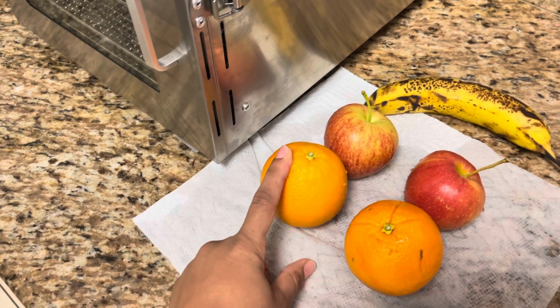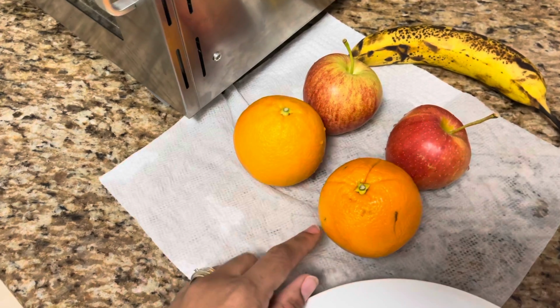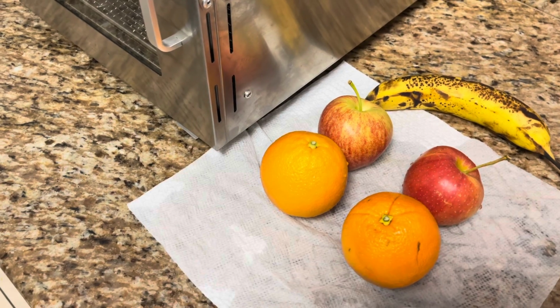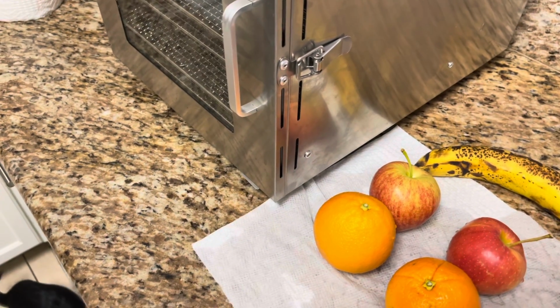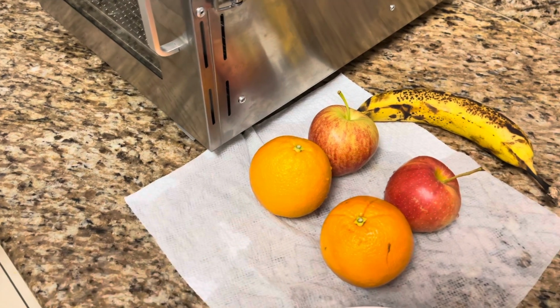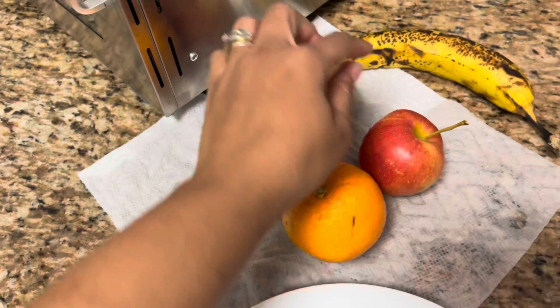So we're just doing some testing right now. We're gonna do one orange with the skin on, one with the skin off. And I figured I'd do a few apples, see how those taste. I've never really eaten any dehydrated food before, but I mainly bought this for jerky, because I want to make a bunch of jerky and slowly stock up on having jerky in the house. So once I master it and get good at it, I'm going to be making a lot of jerky for the future.